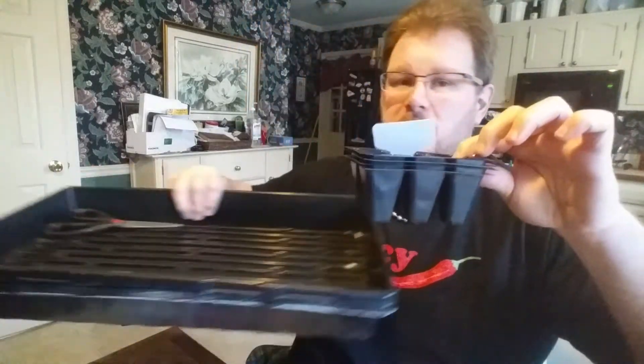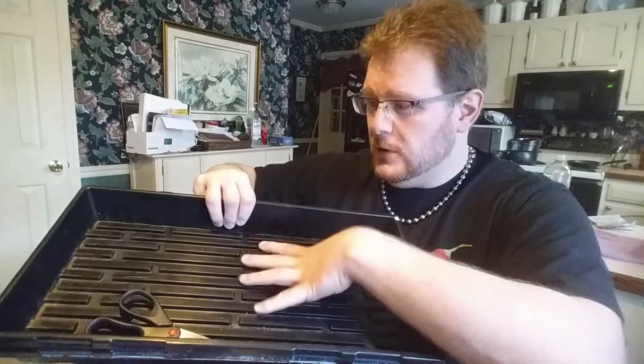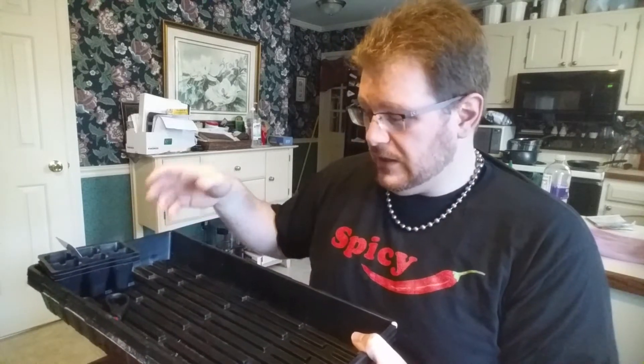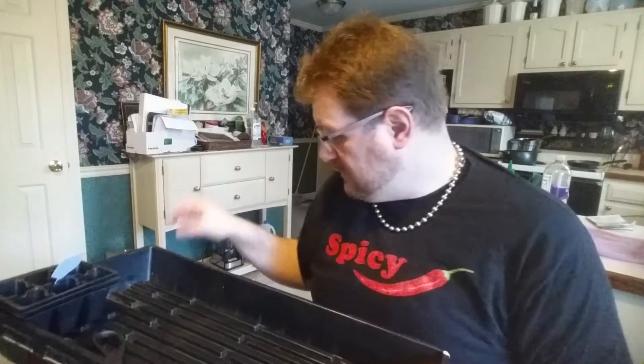With solo cups, you're going to want to pick up a couple of trays — trays that have no holes at the bottom so they can hold water. When all the cups are spread out across the tray, it's going to be a lot easier to water them all at once from the bottom. You basically take the cup out, put a couple inches of water in the tray, put it back in, and let it absorb up through the bottom because this soil is really absorptive once it starts taking on water.